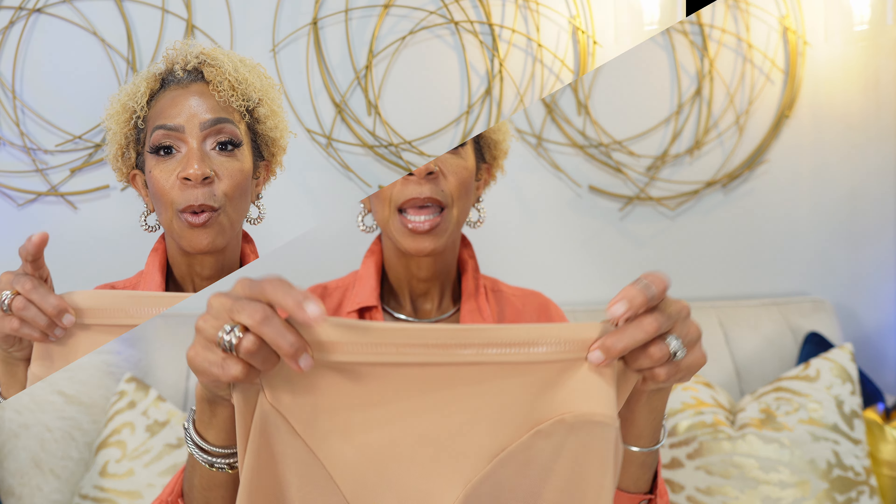These are constructed with a laser-cut leg opening and a bonded waistband for a very seamless look, and equipped with a cotton liner, so they're great for 24-7 wear. With all of the Shapermint shapewear bottoms, there is an anti-slip silicone strip, so you want to ensure that this piece is in contact with the skin. That helps to keep it in place so that there's no rolling down. The Empower Mesh Shaper Short — this baby is a must-have.